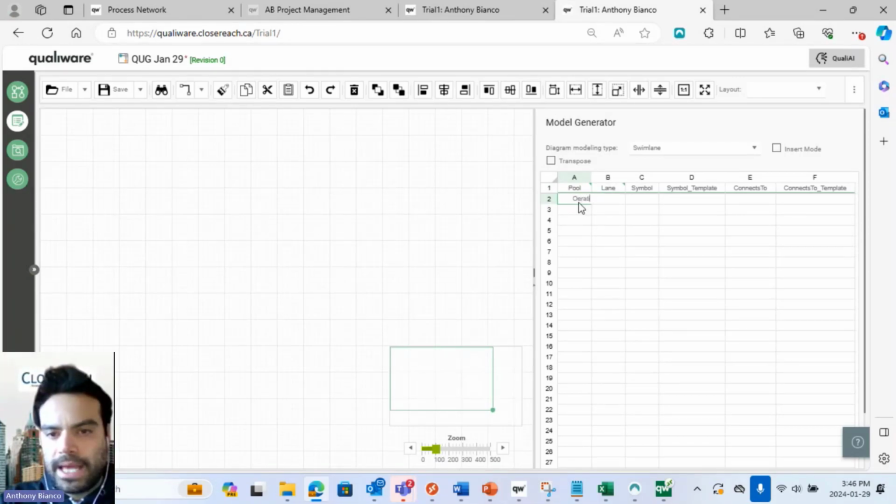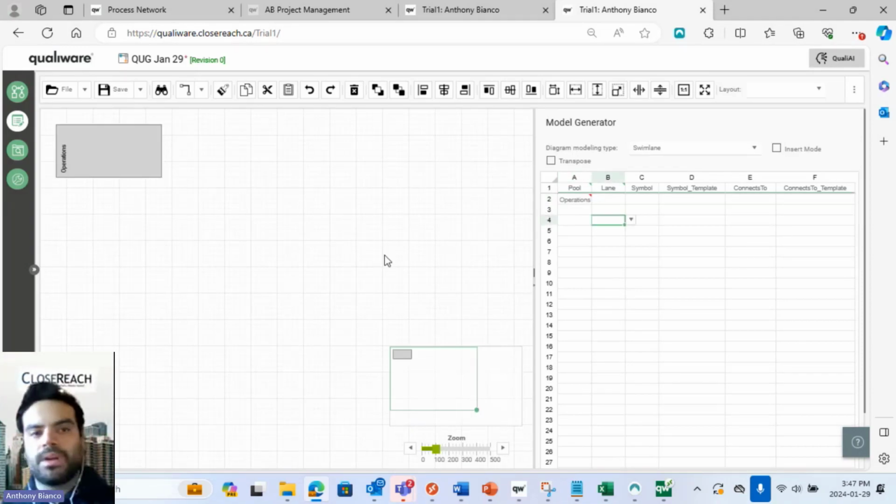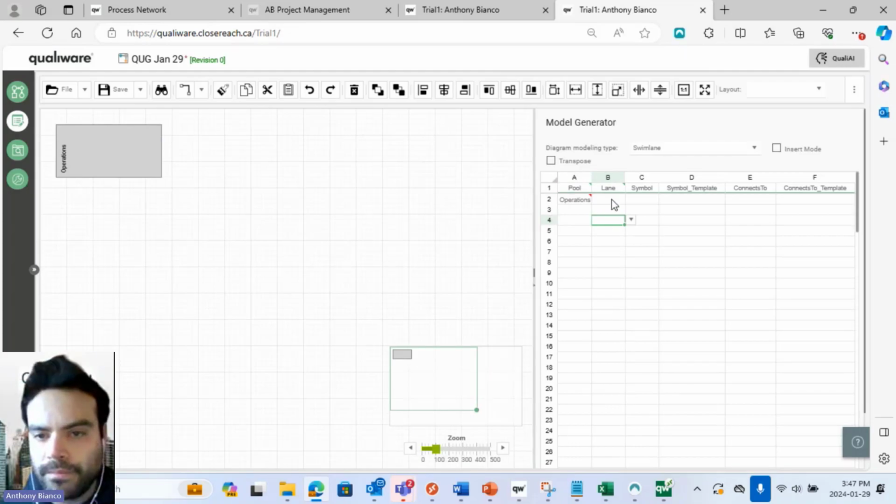Something like this comes in handy if you have a ton of content and you just want to get as much onto your diagram as possible. Let's say you had 50 activities. You can get them into the spreadsheet, get the diagram populated quickly, and then you can start moving things around instead of clicking, filling out the name, clicking, filling out the name. If you had a spreadsheet with all that content, you'd copy and paste in here, and that will populate the canvas. So you have operations, we have our first pool there.